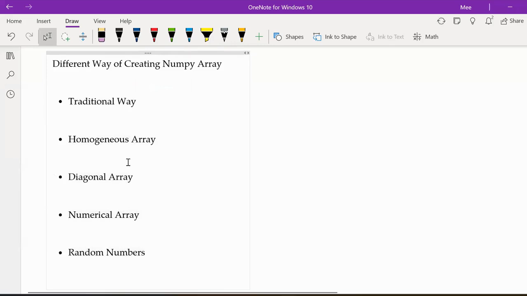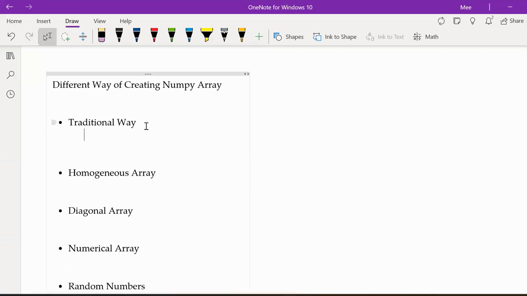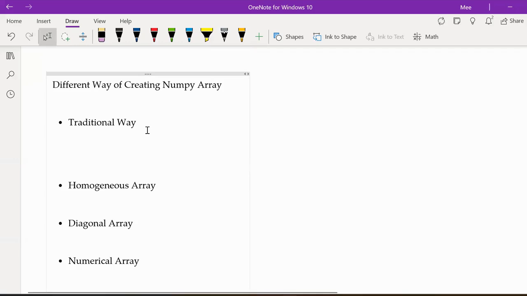Now they have their own significance. All of them have their own significance. Now let's go ahead and create one after the other. When you are dealing with the traditional array, we are going to use the array method, or we can say the array function.